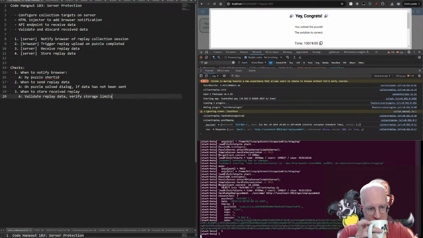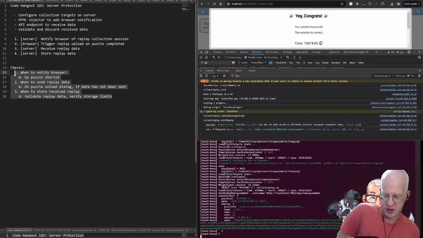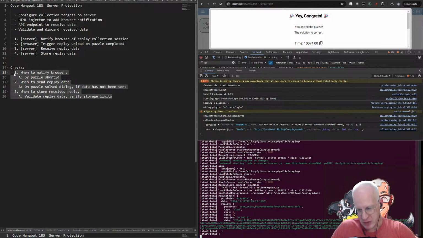The other thing we want to do is associate each collection with some sort of, not project, what's the word? Session, research session, campaign, something like that. So we basically say, hey, we're recording at this date range for this puzzle ID for this session, and that data needs to come through. Then the session, because we might want to also, for example, terminate a session. We want to be able to say, hey, we're going to collect 100 replays and then stop. Things like that.